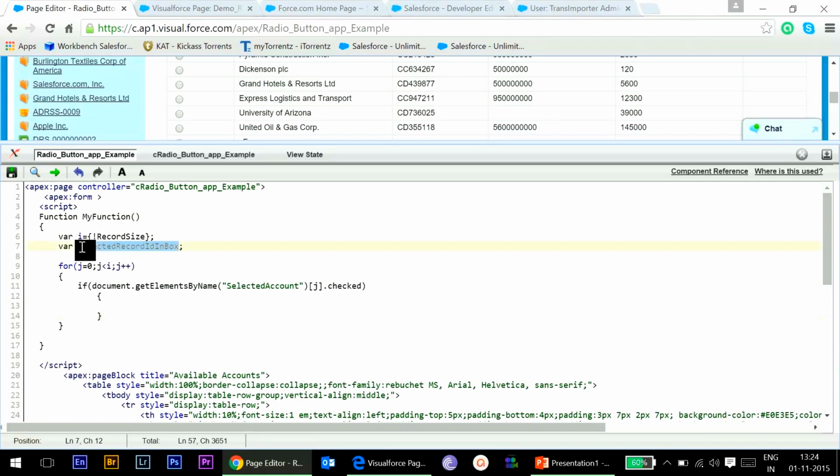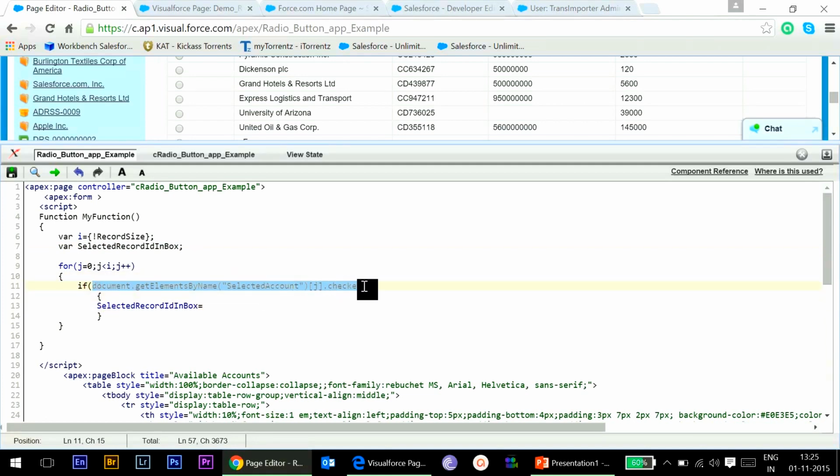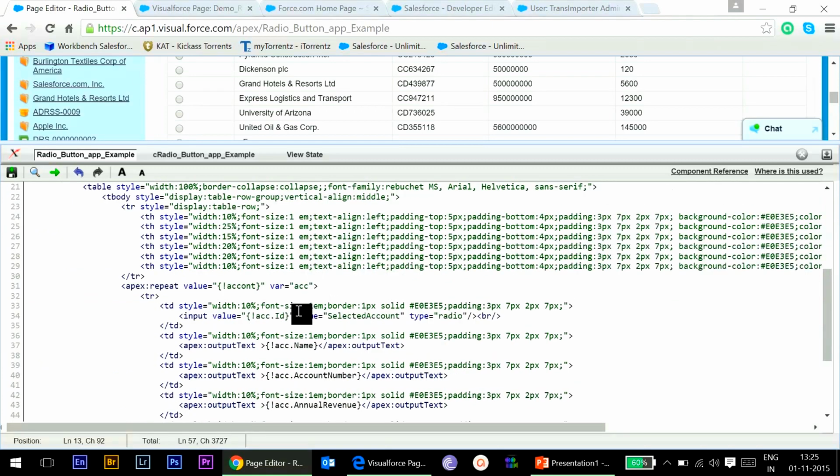So which variable, which I have assigned here. So this is equal to document get element by name this one's dot value. So what I have assigned into the value here, value is equal to ID.